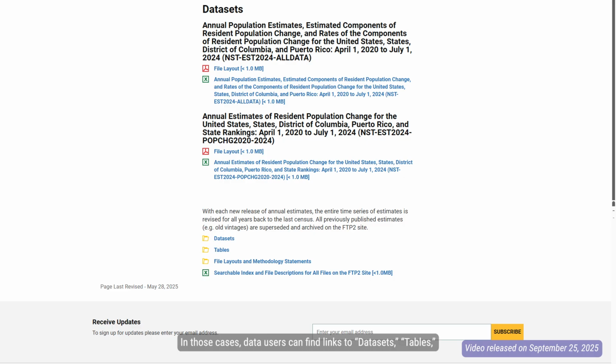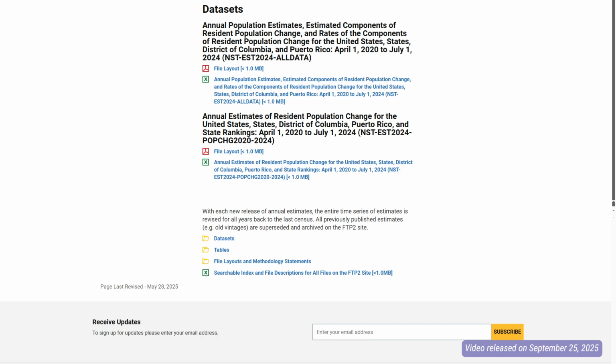In those cases, data users can find links to datasets, tables, file layouts, and method statements at the bottom of every tables or datasets page. There is also a link to a searchable index and file descriptions for all files on the FTP2 site. This Excel file allows data users to easily sort, filter, and search all files in the FTP2 site.